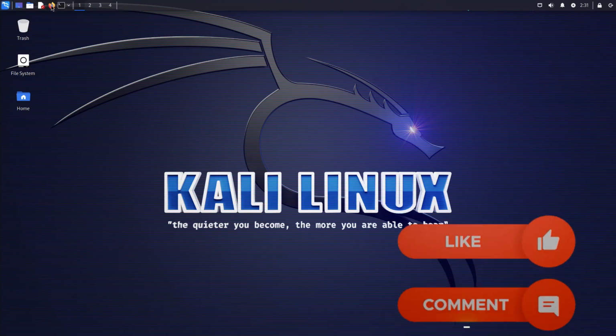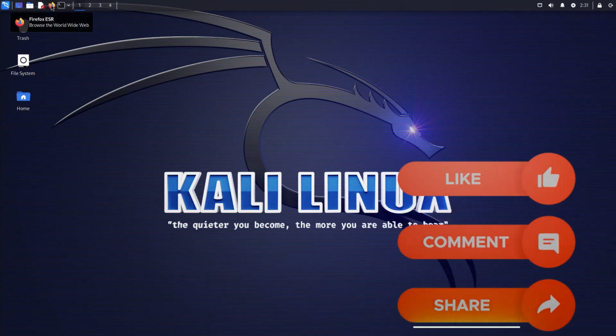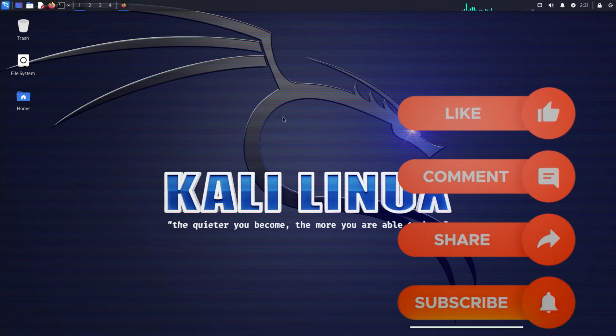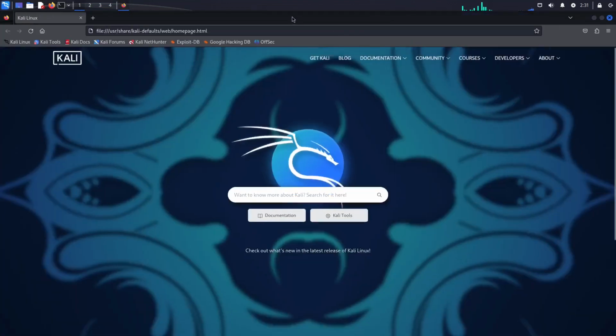Now, next pinned item is going to be our web browser, Firefox, which is the ESR version. That's the version that's always installed on Debian-based systems. Seems like Debian and enterprise-based systems like using this ESR because it's a more stable version of Firefox. And opening up Firefox gets you directly onto the Kali Linux page right here. This is like their own personal search space. So if you want to do a search, just enter it here. They also have some pinned bookmarks here.